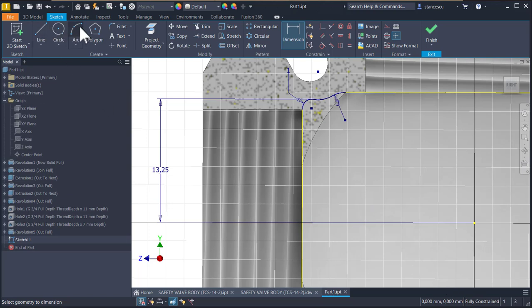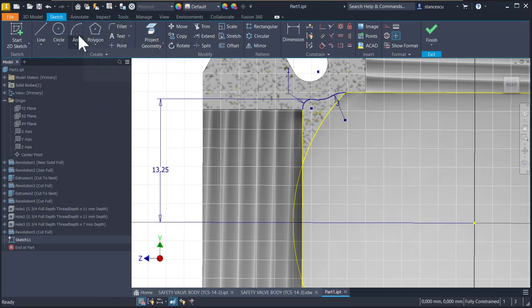I connect this with an arc. I have to project this arc in order to use it. You see?